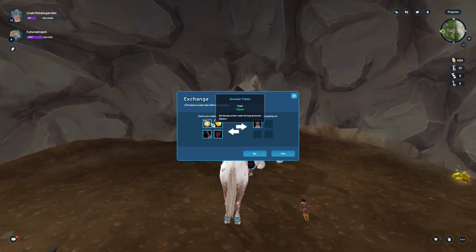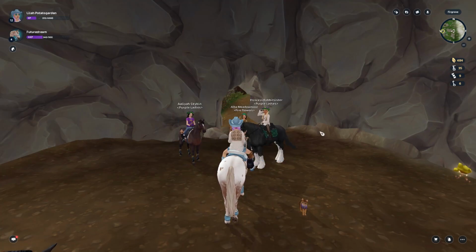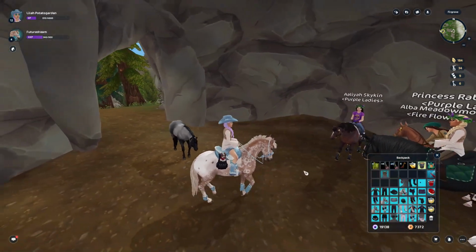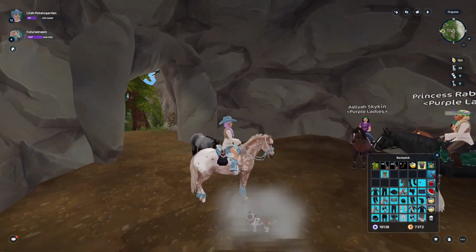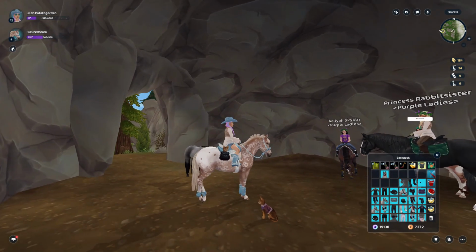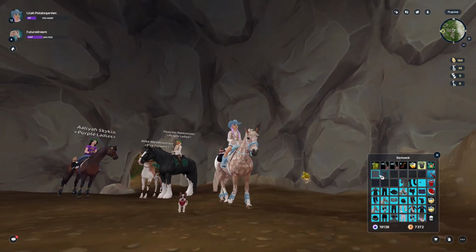So once again, you need 80 tokens, 300 gold, 1 beast repellent and that tiny scarf that I've shown you. And yeah, we exchanged it and pretty much that's it. We have a dog now. And here is the dog, and honestly, I love them both. I don't know why, I just find them super adorable.